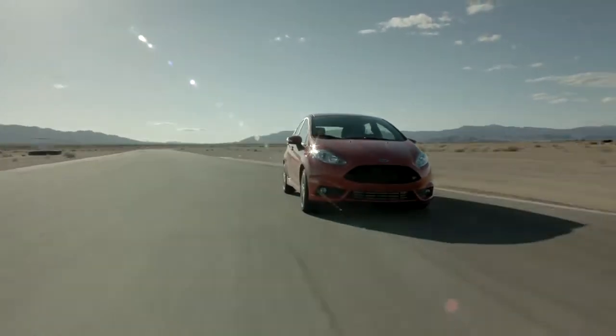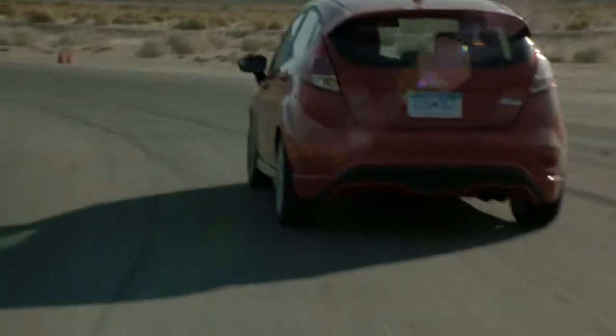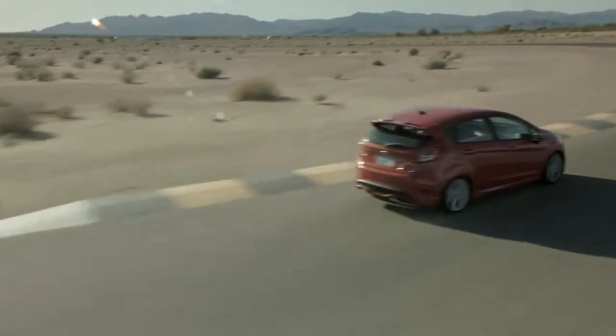Well, you drop this thing into gear and you jump on it, and this thing actually pulls. And not a little bit, it pulls really, really good. I mean, look, I'm doing 90 right now, and the brakes are great. Jump on the brakes, dive in, turn the car. You can rotate this through the corner, and this is a little front-wheel drive econo box. I mean, you want to talk about fun. This thing is a riot.